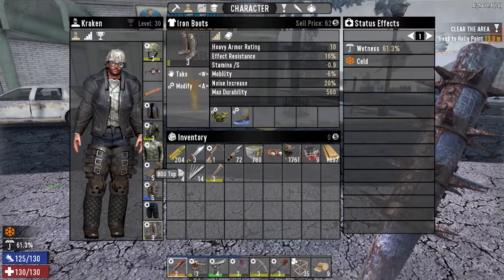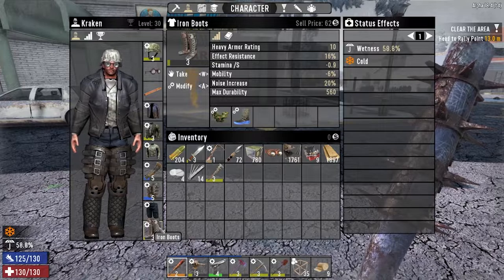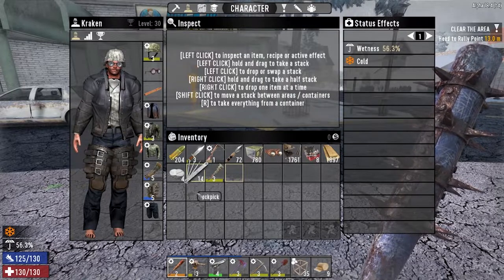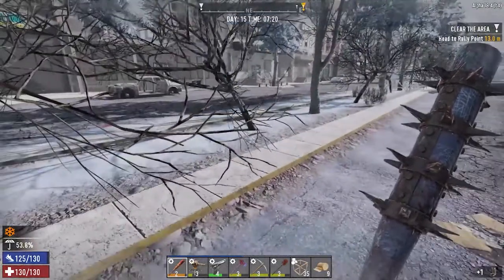Just a note, any armor, if they go down to 0 health, will not actually give you any of the armor rating. So if something does look like it's going to go down low, then it's worth doing that.